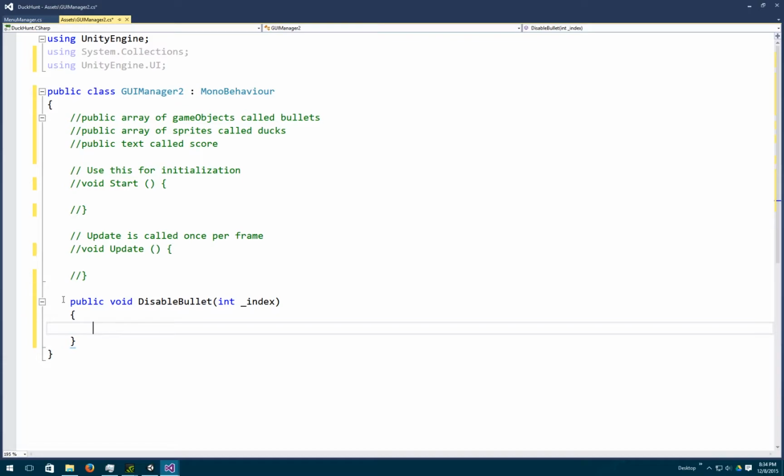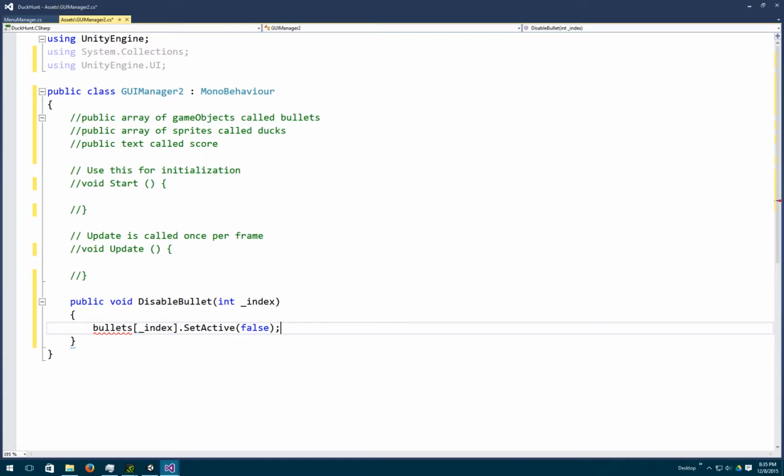And then the array will be called bullets, and I'm going to pass in the index, and then SetActive, and then false. So basically the reason why I'm doing this is so whenever you click on the fire button, it'll pass in the index of that bullet, and then it'll disable it so that it disappears.